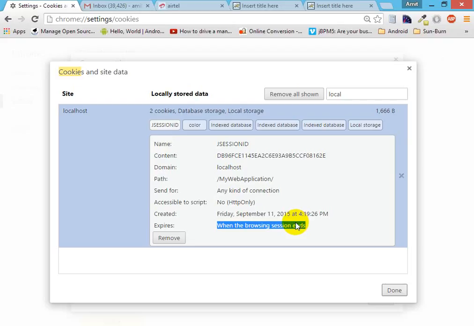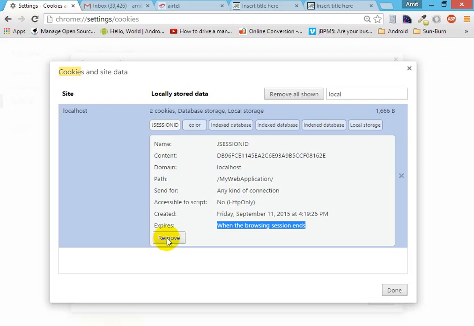It means this session will be removed from your client machine, and then your server would not recognize you, because whenever you make a new request, the request would not have a session number, and without a session number the server cannot recognize you, right?